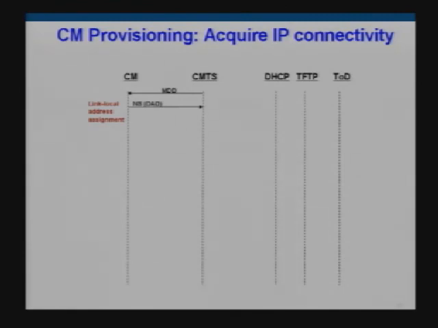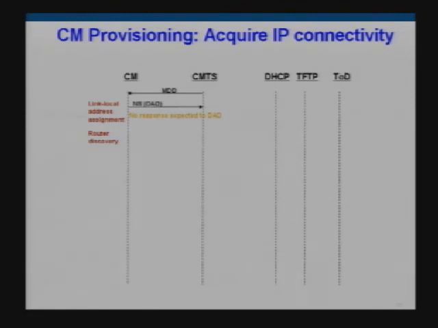The next step, after the link local address has been created by the modem, is to go through duplicate address detection through neighbor solicitation and neighbor advertisement. Typically it is not expected to get a response for the duplicate address detection, but it may happen if there is a duplication of MAC address due to theft of service by some other cable modem having that address. So typically no responses will be expected for the first DAD.